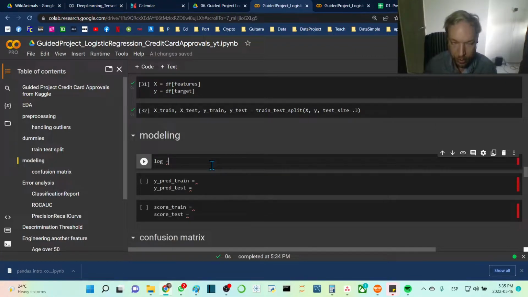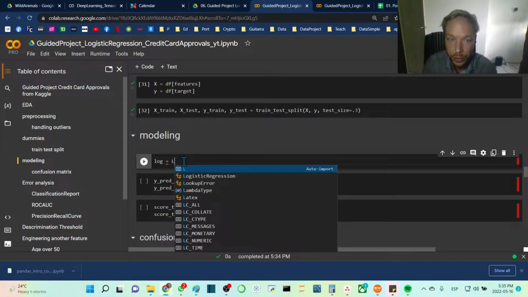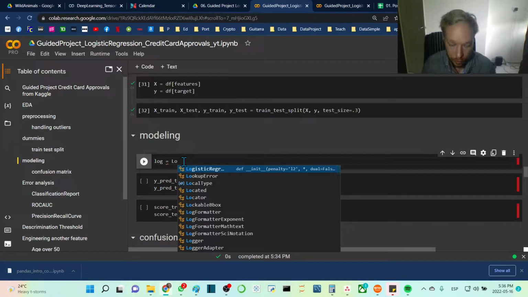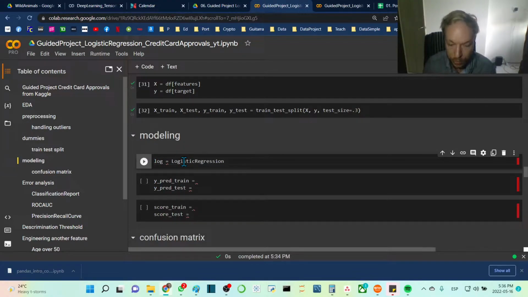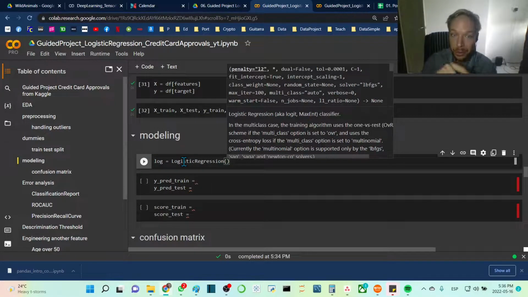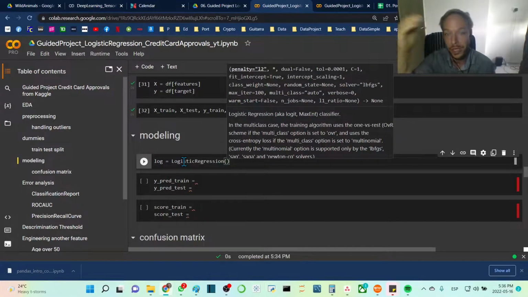Okay, so we're getting into the modeling section now, so we're going to start with a logistic regression. Logistic regression is used for classification problems. So it's not a simple linear regression. It's a linear regression that passes through a sigmoid function, which creates an S-curve and allows us really to decide one class or the other class. So logistic regression is really perfect for binary class predictions, and that's what we're working on today.